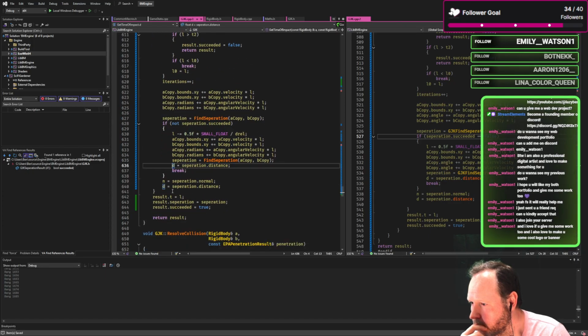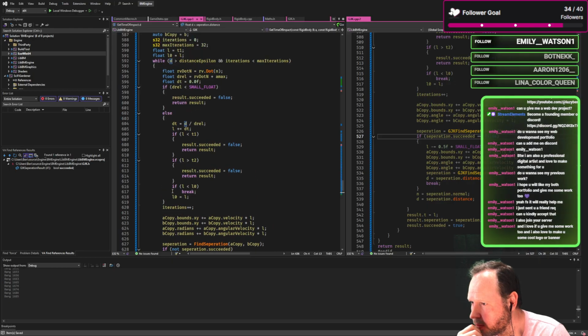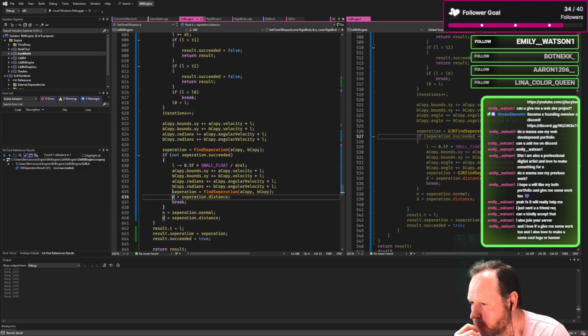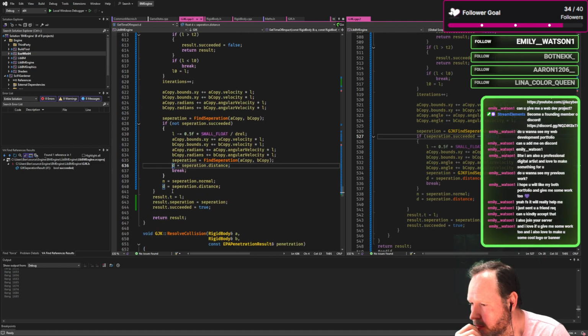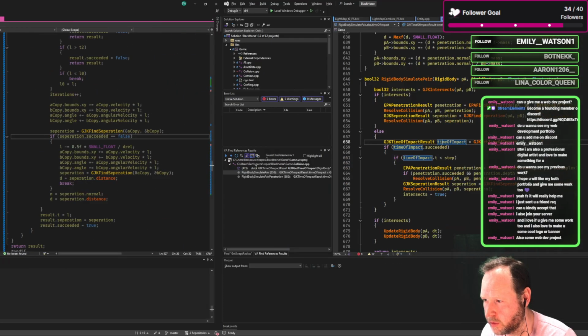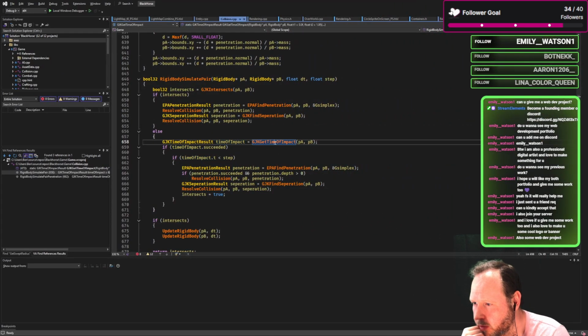So it's strange because we're setting D and then we're breaking out. This code doesn't really make a lot of sense.